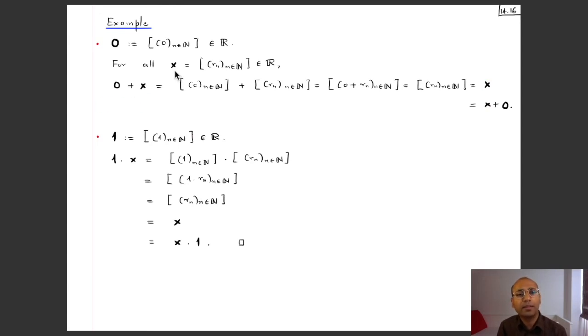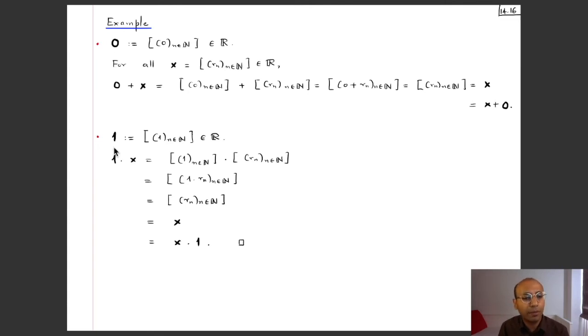If x is a real number, let us suppose that it's the equivalence class of this sequence, which is a Cauchy sequence in Q. So now let's find out what 0 plus x is. Well, we first have to take the term-wise sum of these two. That's the sequence whose nth term is 0 plus Rn, and then you have to take the equivalence class of that. So that just is the equivalence class of Rn itself, and that we know is equal to x. And it turns out that addition of real numbers is also commutative. So the moment 0 plus x is equal to x, we also know that x plus 0 is equal to x. Okay, so this 0 serves as the additive identity.